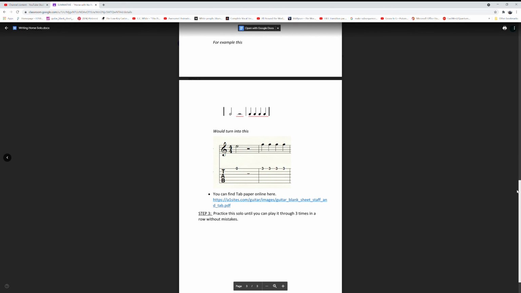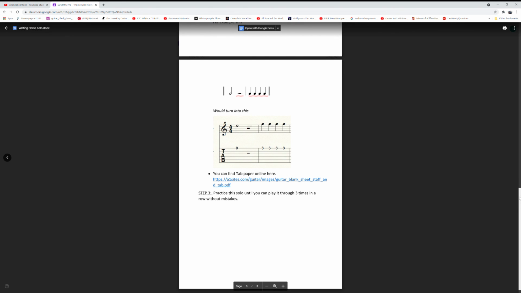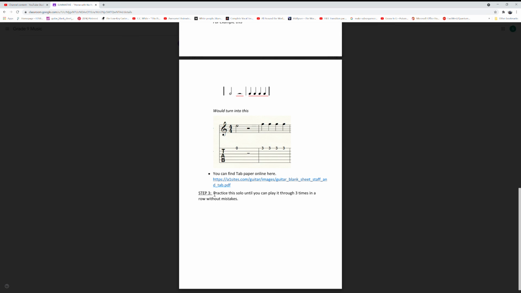Okay? Once you have that done, that's the goal for today, is to have this solo written out. Again, keep it simple. It doesn't have to be too intense. We want to save time to practice. Okay, so the solo should be done and checked by the end of the day so that tomorrow you're just practicing, and then maybe if you want to revise something.